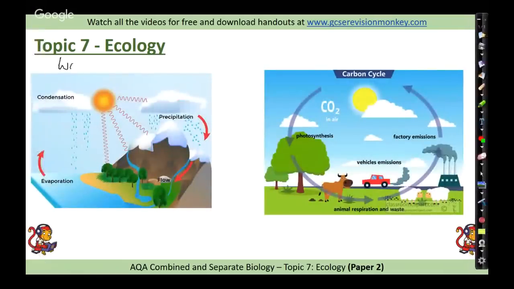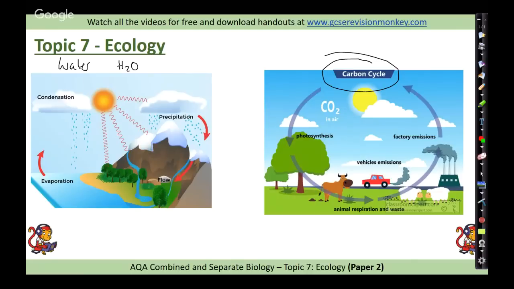This one here is the water cycle, and this one here, as it says, is the carbon cycle. Now, water, H2O, can either be a liquid, a gas, or a solid. So in this cycle, it's really the key words that you need to be aware of. Probably a 3 or 4 mark question.